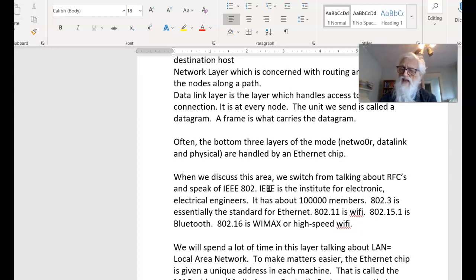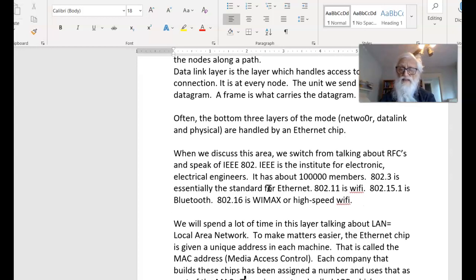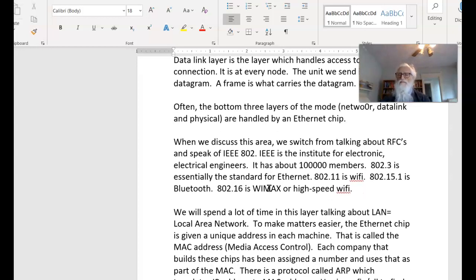We're going to talk a lot about local area networks. We're on one. The local area network is like the bottom line of the internet. Remember, the internet is a connection of networks. So the local area net is a small network.